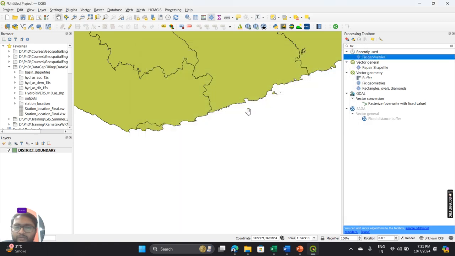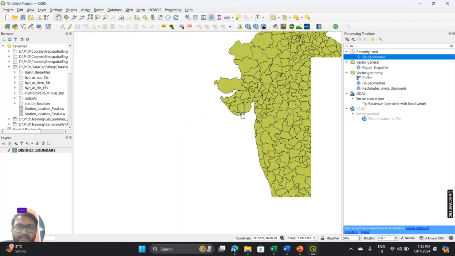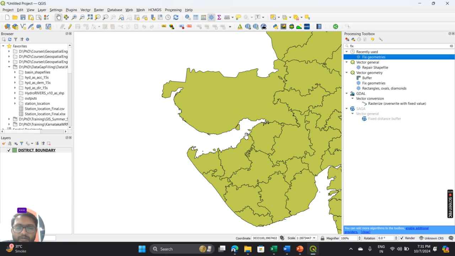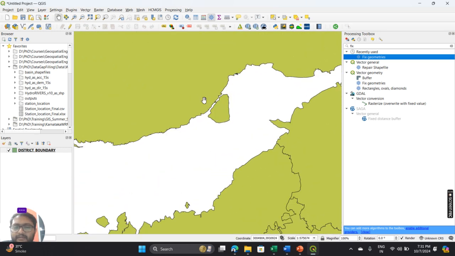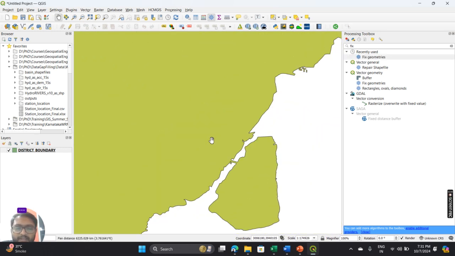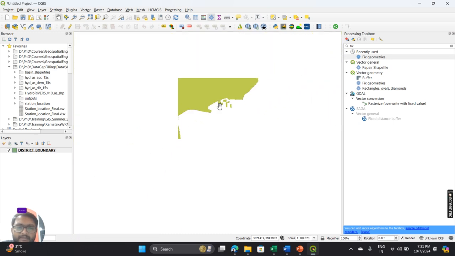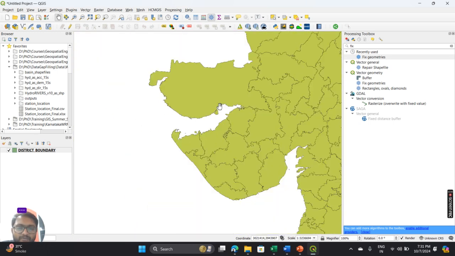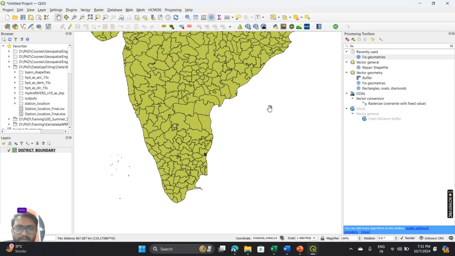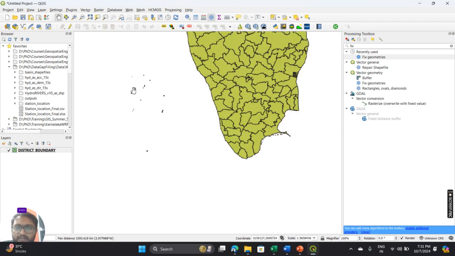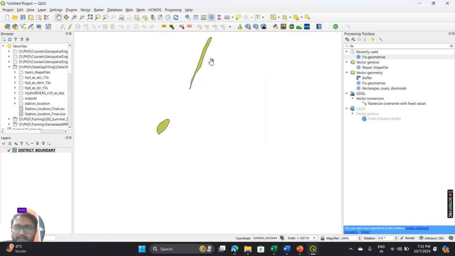If you have any data like from this image, it's very difficult to identify where the error is. But if you do any kind of analysis, it will give you this kind of error. That means if you have an invalid geometry, first of all correct that, and then you can use this file for other analysis. We can see over here also some features are there.